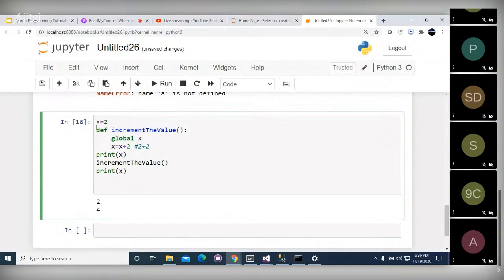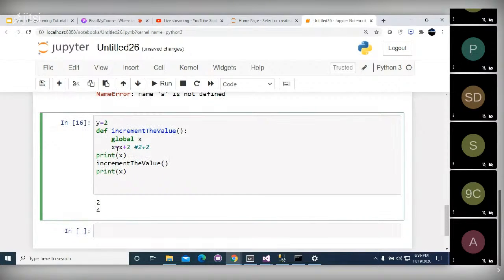Now suppose that we are writing here y is equal to 2. Now I told you that first x will be searched in the local scope, so it will not get that x in local scope, but you wrote here global x, so it will search in the global scope, but it will see that you never defined x.